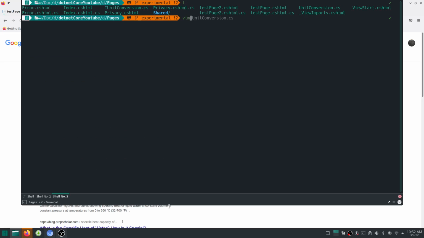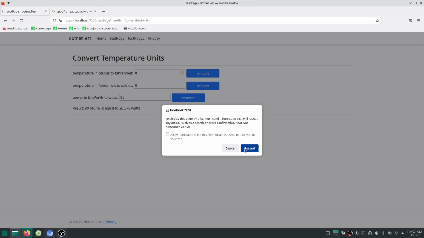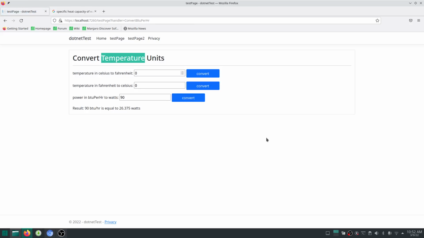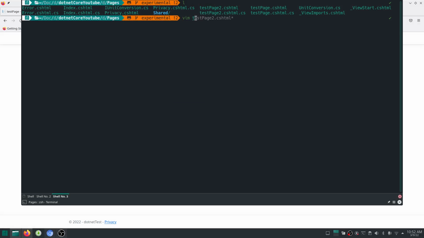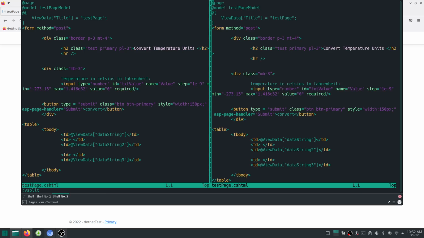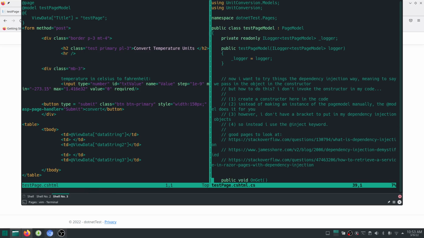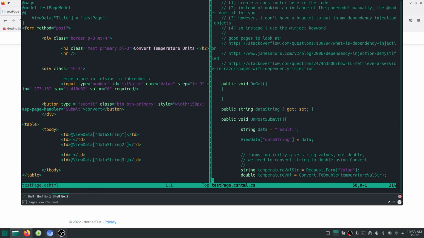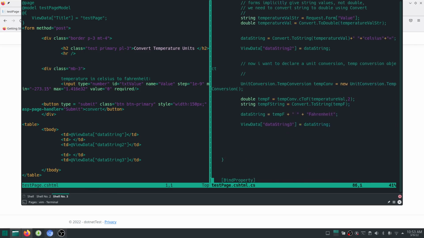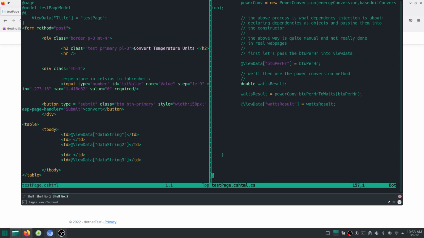Okay, what goes on behind, I shoved everything into this test page. So you can look at test page .cs html.cs, or I'll just put star down here, and then I will split the screen and change, Control WW, and I'll change. Okay, so where's my dependency injection? Okay, my dependency injection is, oh, not even here.